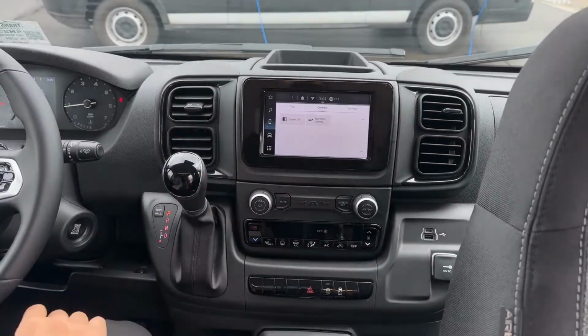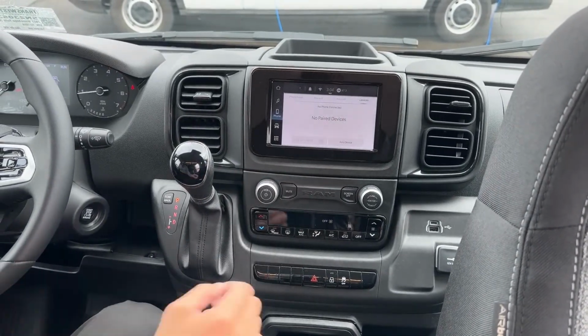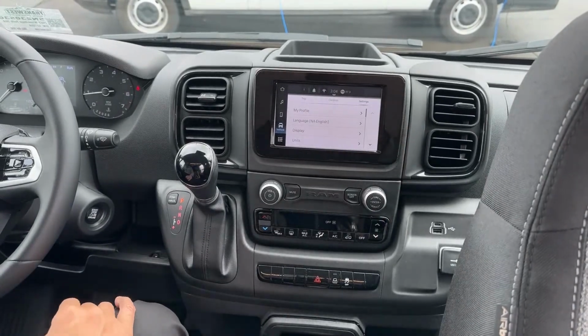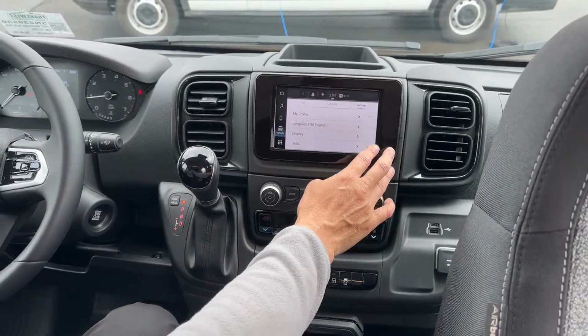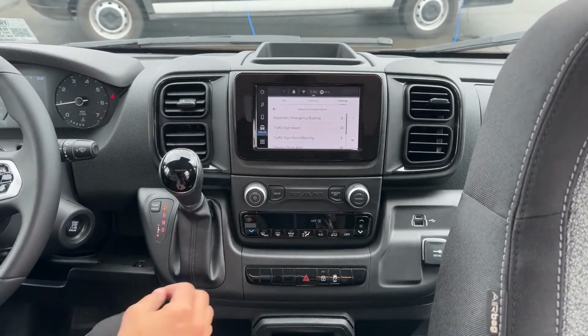Some other important things here. Of course, you want to pair your phone. This is where you would pair it. Just hit the phone icon. You go back to your vehicle, you can go to your settings. You can adjust your profile, your display, your units, set your clock. This is probably the most important one here.